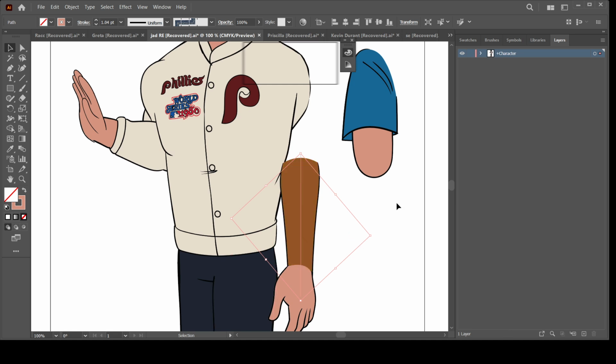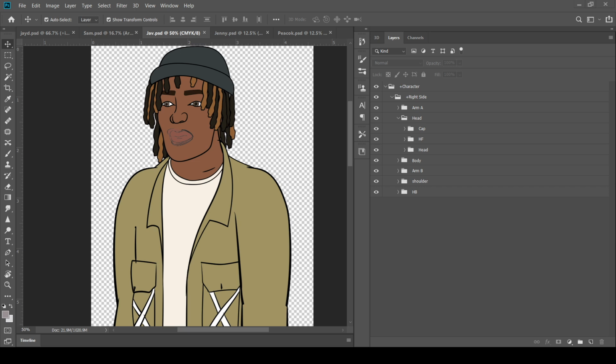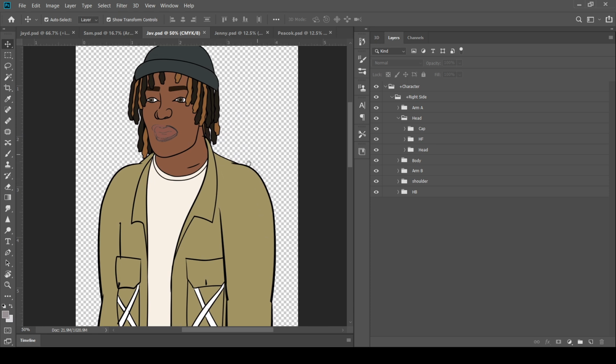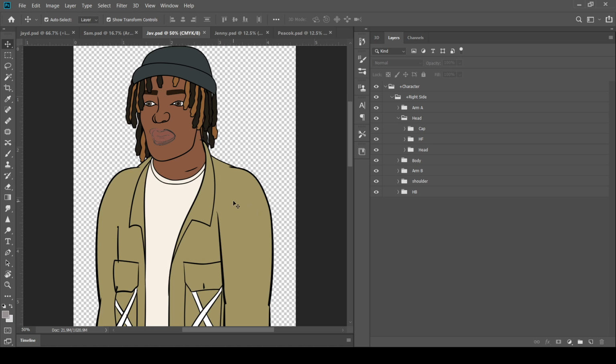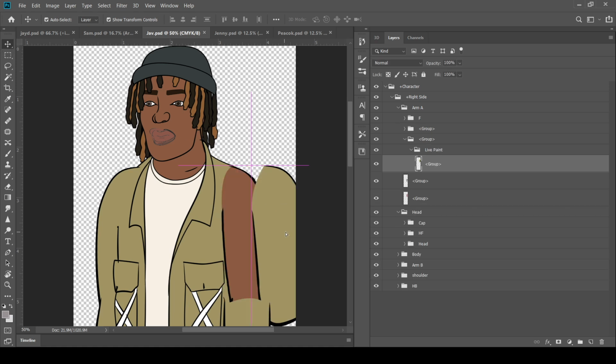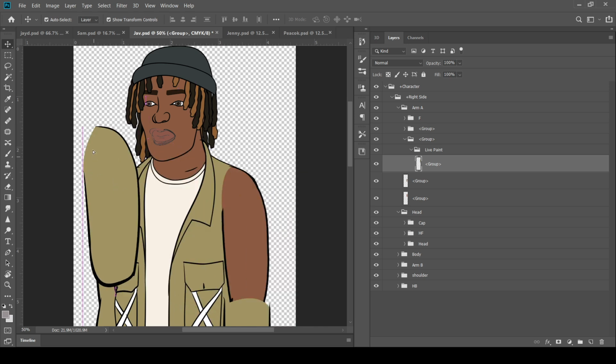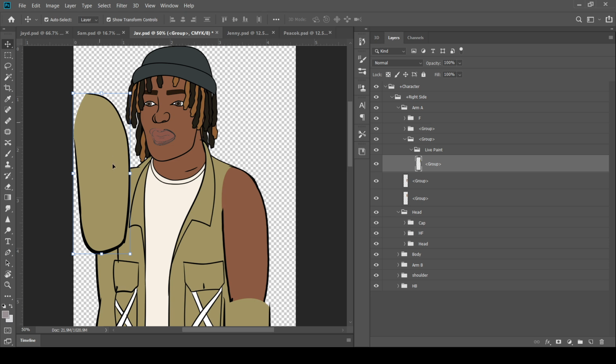Unlike Photoshop, so let's go to Photoshop so that I can show you something I made there. Okay, so this is a character I made, and this is not non-destructive. I think the best you can do is to replace the color. You see there is an underlying hand there, but all you can do is redraw this. There's no way of replacing this with a different upper arm or something like that. So you definitely have to draw it.